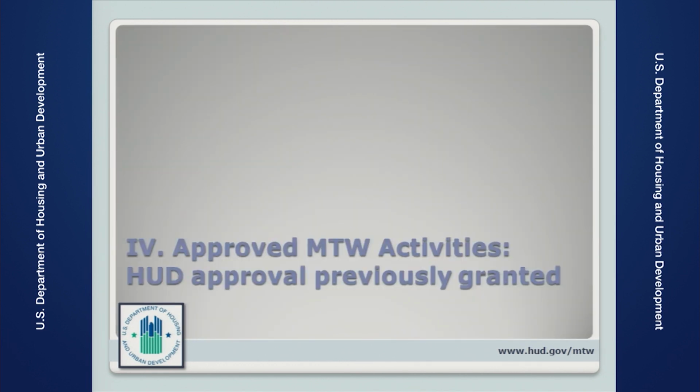So now let's talk about approved activities. And as you'll note, the name of this section has changed from the previous version of the form. Previously we referred to this section as ongoing activities, and that created a lot of confusion because there were activities that were approved, but that had not been implemented, and so were not truly ongoing. So the title of this section in the new form is changed to approved activities, and within this section we break the activities out into 4 categories: implemented, not yet implemented, on hold, and closed out. Really every activity you're doing should fall clearly into one of those 4 categories.